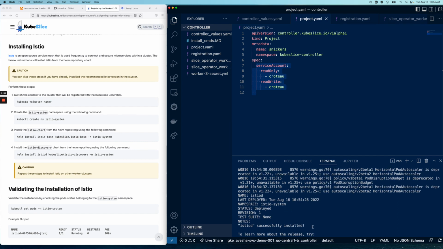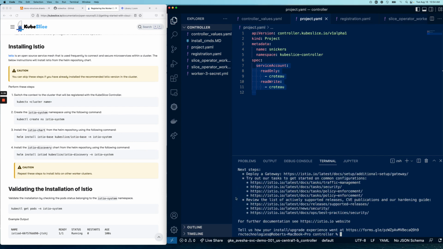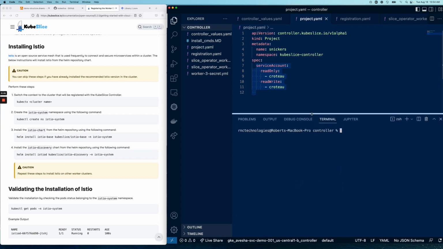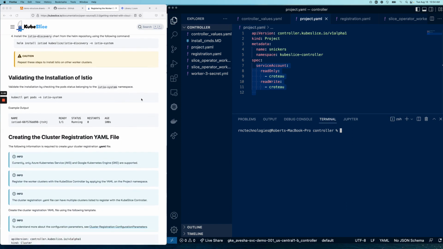There we go, successfully installed. Clean up the real estate and maybe make our terminal just a little bit bigger. Alright, so now that we've got that running, let's make sure that the Istio pods are running on the controller. Okay, as you can see, it's running.